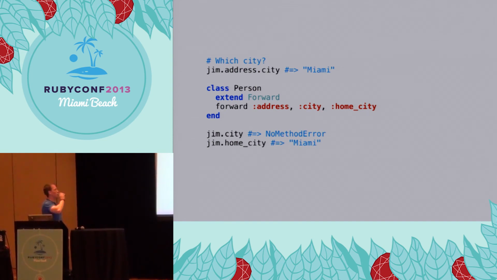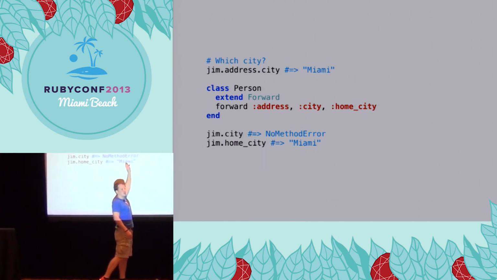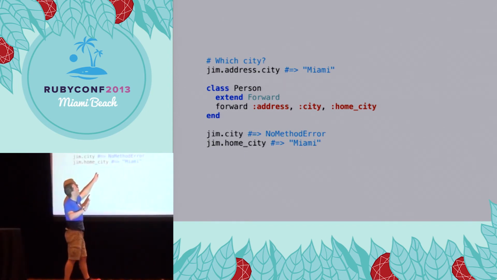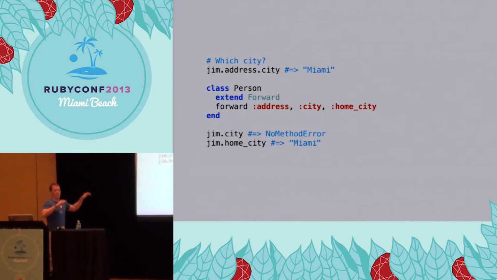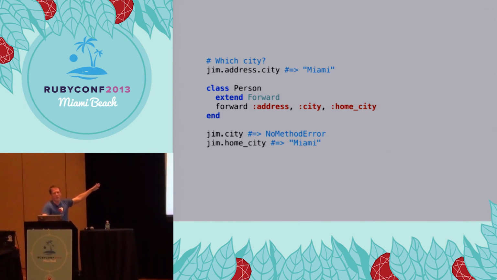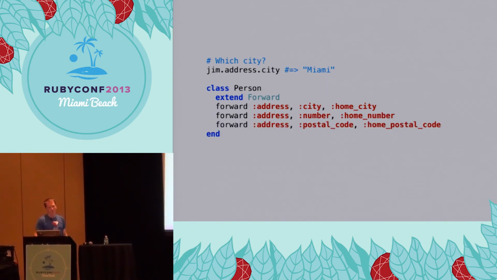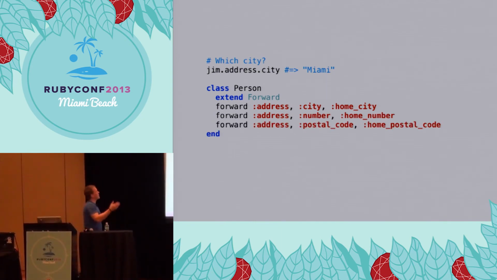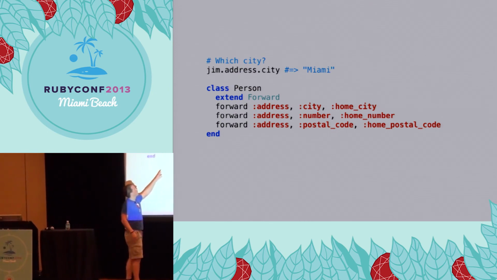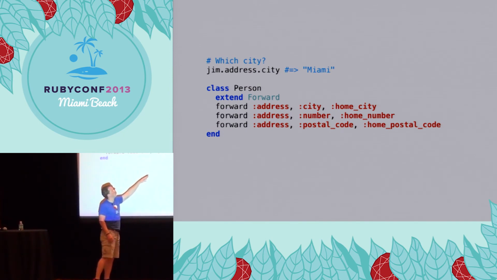Now the other thing that I can do is here's the alternative. Before, when I didn't give it an alternative, it just said, all right, I'm going to assign it to the one that you gave me in the second argument. But here I can say, I want this to be home city. So this will be where you live, or whatever the concept of home city is in the application. But what happens here is if I call city on it, now it's a no method error. It doesn't define that. It only took the third argument. But it allows me to do this. I can very easily have this understanding of a relationship where a person has an address, and I can just say, anytime these methods are called on the end, just send these other methods to that object.